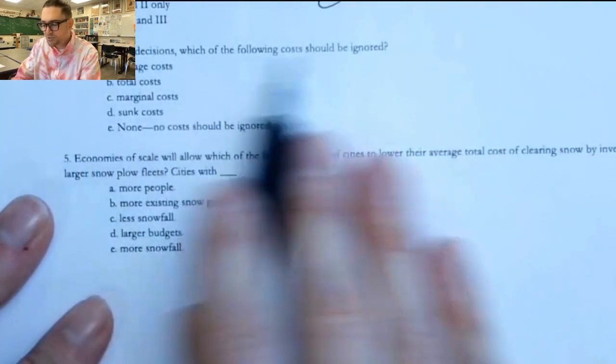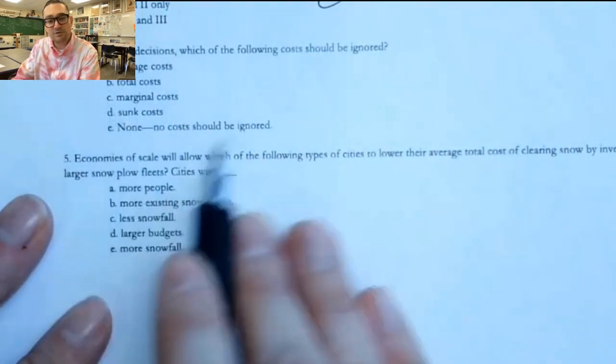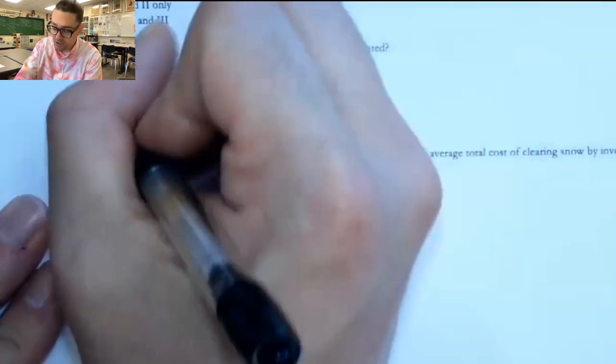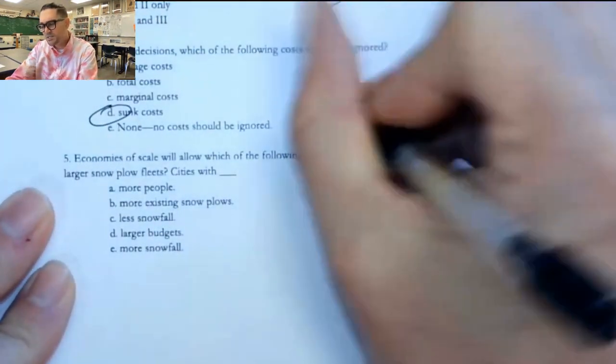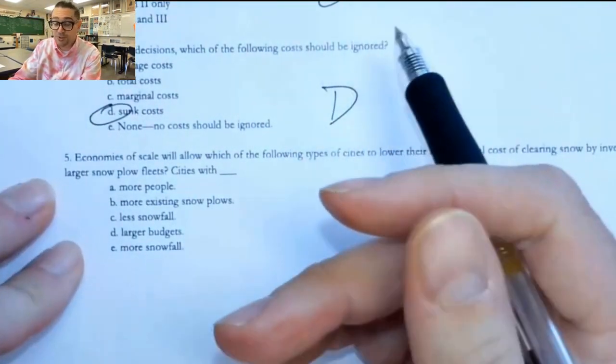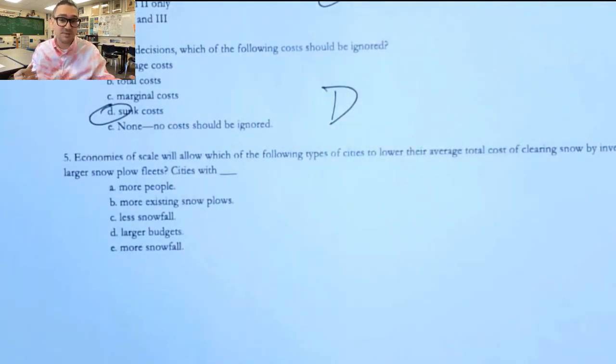When making decisions, which of the following costs should be ignored? This is something from this section, and these are called sunk costs. We didn't really talk about them in the lecture because you should ignore them, but a sunk cost is something you've already spent the money on. It doesn't help us make decisions about what we should do next. So when we make decisions, we should think about the marginal costs as opposed to the sunk costs, the money we've already spent, and we have to ignore that. It can be really hard to ignore sunk costs.